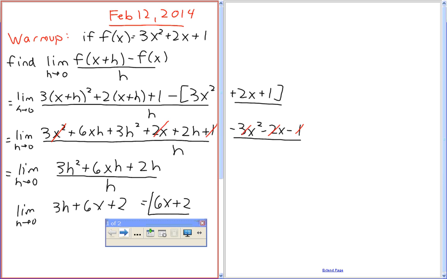Yeah, that's cool. That's what we're doing tomorrow. Okay, that's what we did. Now what do we do with that? Well, we will do that eventually. Because that's going to be your slope at any point, 6x plus 2. So we can use that for a lot of neat things like vertexes. I don't want to get too ahead of ourselves here, but what would the slope be at a vertex? 0. Good, right? So in order to get the vertex, you just solve that equals 0, and that's your vertex, which is awesome.